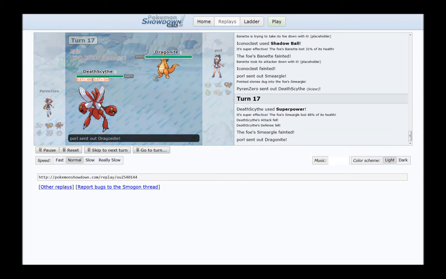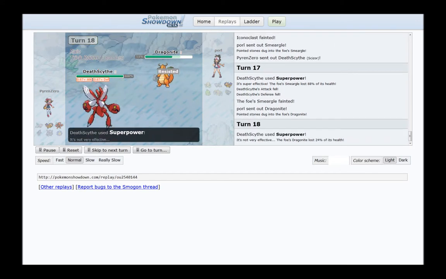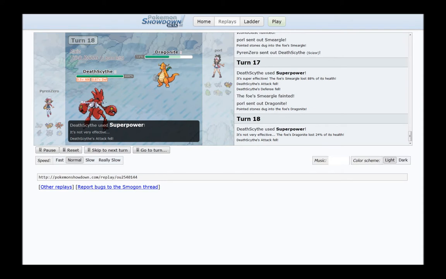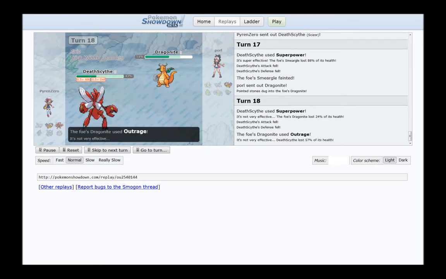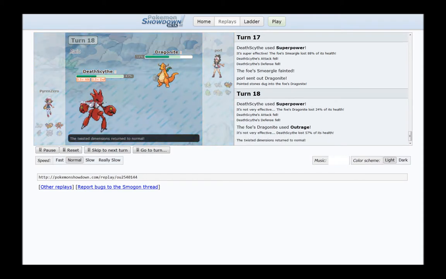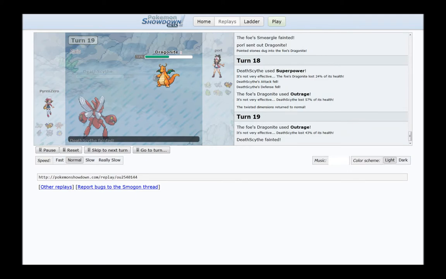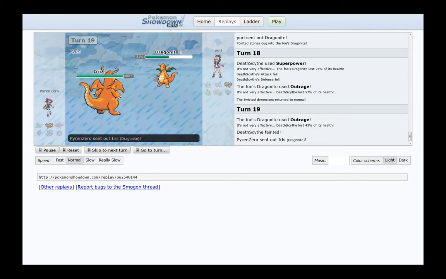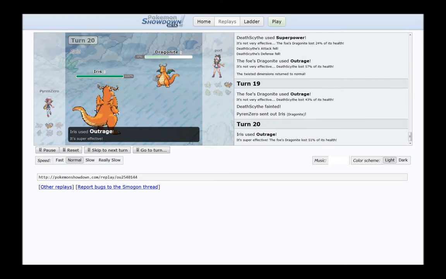Smeagol's defenses, there was no way I was going to lift that. So Death Scythe, the point at this time is to deal as much damage as possible with Superpower while it is still up. Obviously switching out into Dragonite would be a horrible idea because he would just get one shot. But the foe's Dragonite does do critical damage with the Outrage then, and I send out my Dragonite Iris for the finisher.